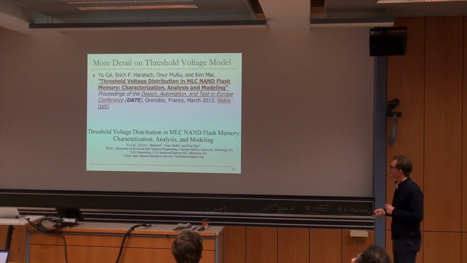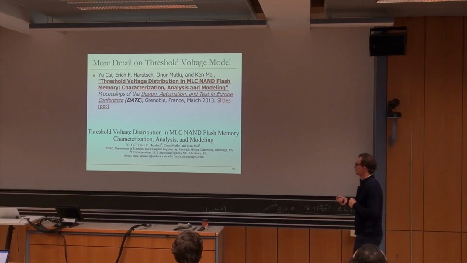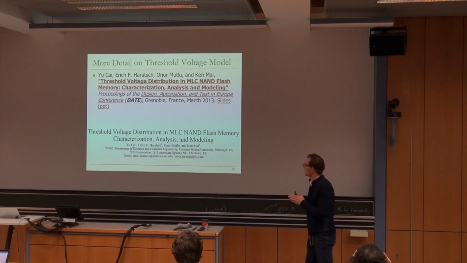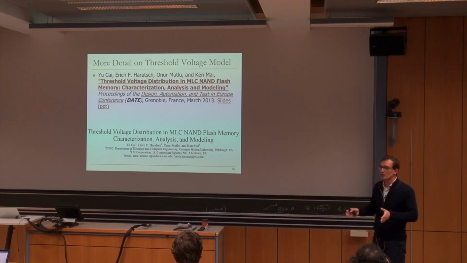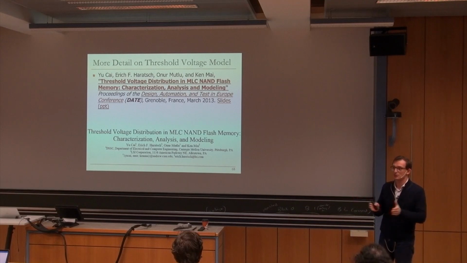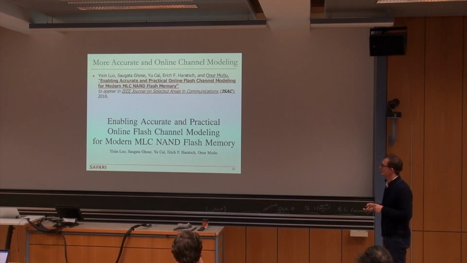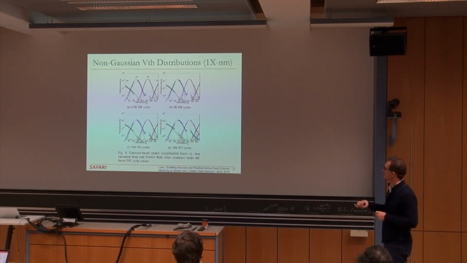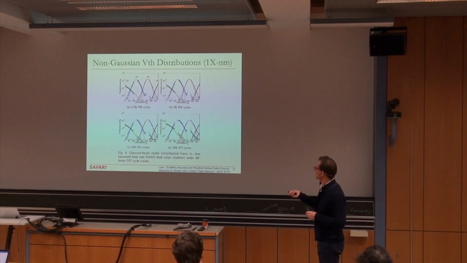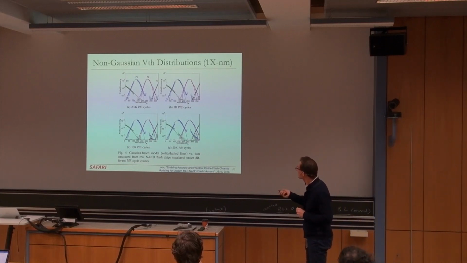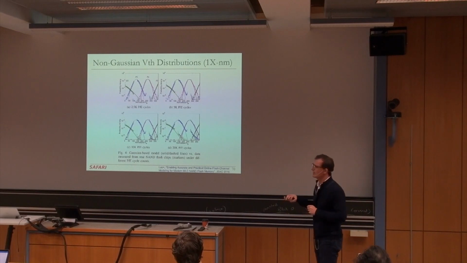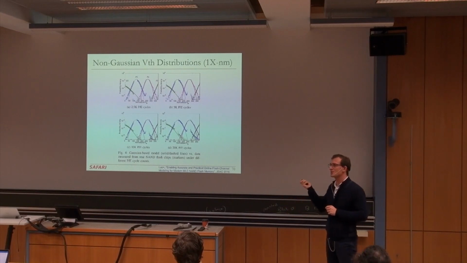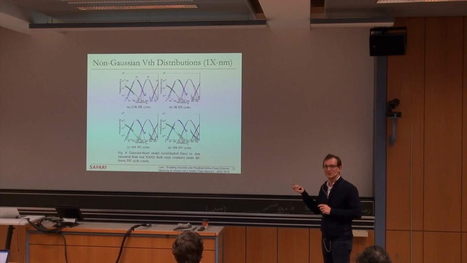So later we actually realized that you really want this threshold voltage distribution prediction to be online and as little overhead as possible. And also, with smaller devices, this threshold voltage distribution becomes even harder to model. So this is a more recent paper that looks at essentially 1x nanometer devices, much smaller devices. And the distributions don't look as nice, as you can see over here. I don't know if you can see this very well. I don't know why my resolution is not very good. This is a very nice figure, actually. The projector is not doing justice to it.